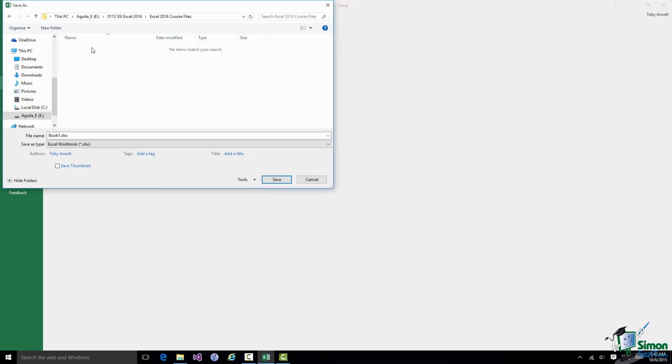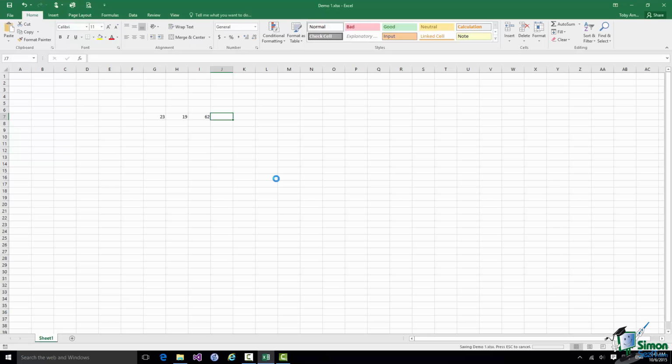this particular workbook. Now the default file extension for an Excel workbook is XLSX, and I'm going to call this one, not a very exciting name I know, I'm going to call it Demo 1. Now it's quite okay to put spaces in file names. Some people don't like them, but I don't mind them at all. Having put the name in, I click on Save, and my workbook is now safely saved.